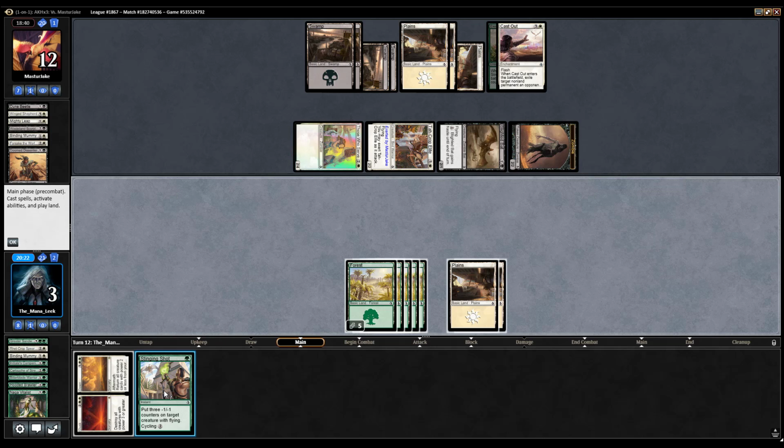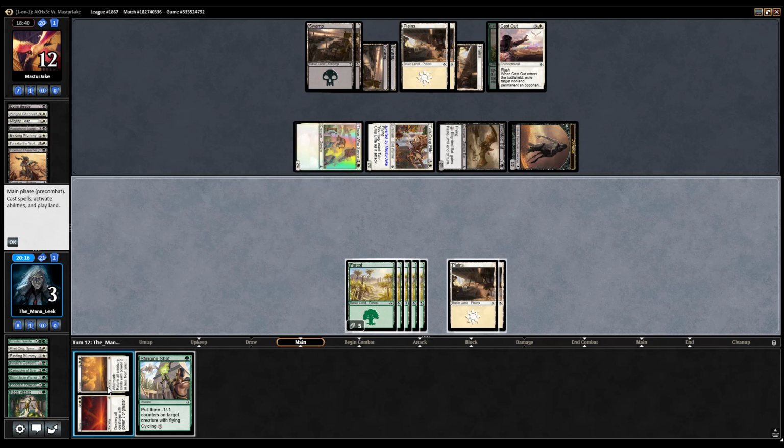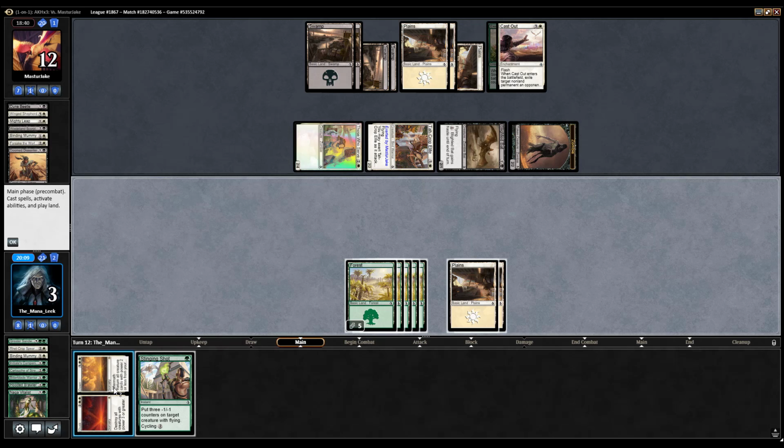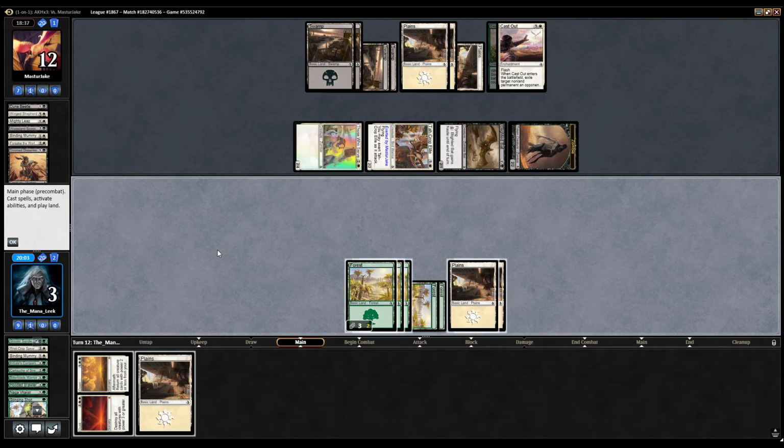Okay, okay. This requires 9 mana to actually pull off. So what can we do? We can dusk right now so that we can dawn next turn. We can stinging shot. No, we're just dead. We can cycle the stinging shot, see what we can see. Nope, we're dead.